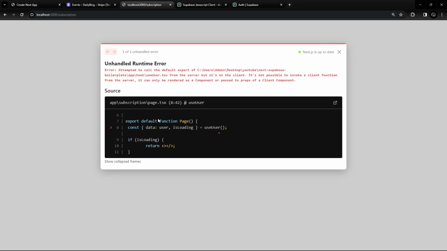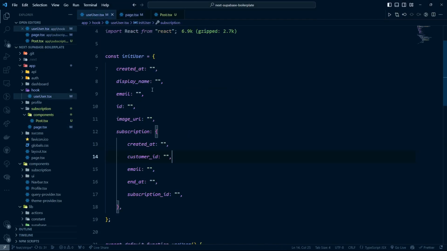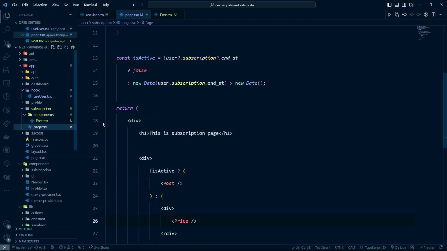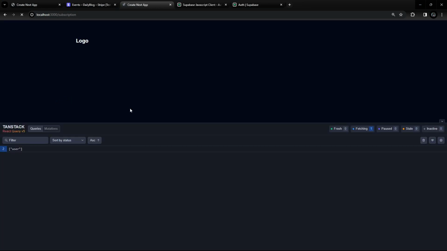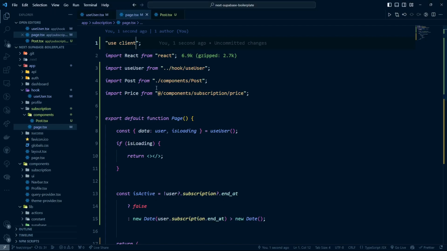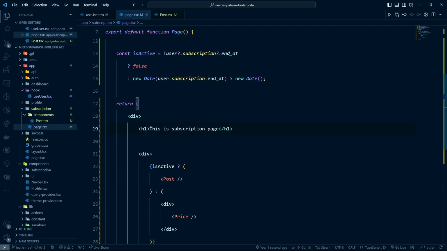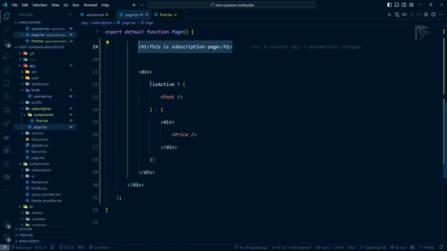So going back, I think if I go to the page, I misspelled use client. Okay, let's save this one. Going here and refreshing, you can see this is the subscription page and this is protected data. This is like the title of a page, and since the user is active, that's why we are able to see the post right here. Otherwise we will see the Price component.